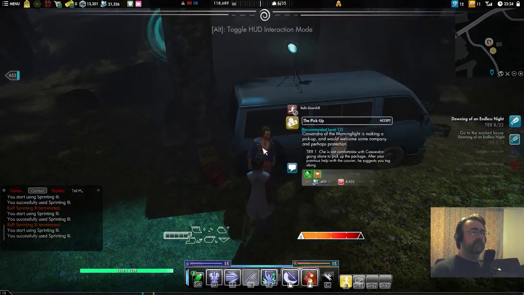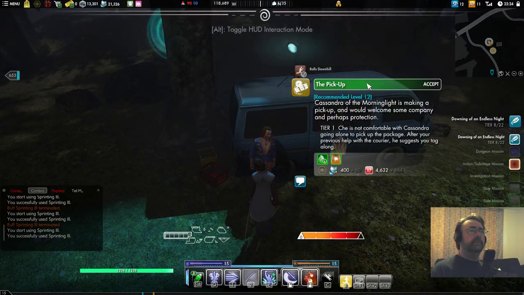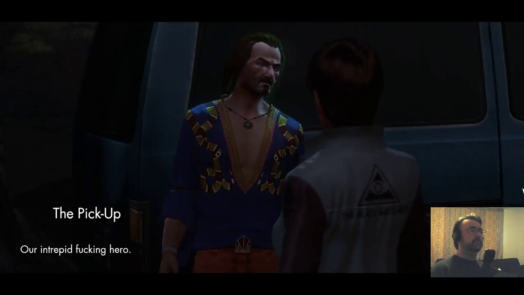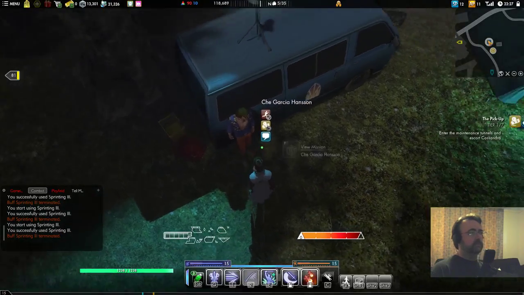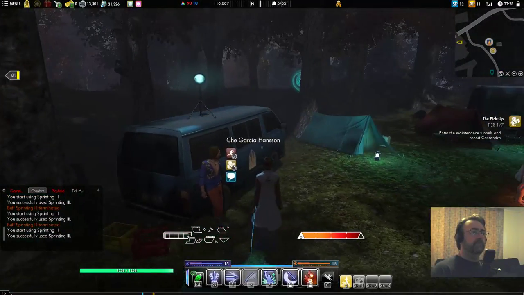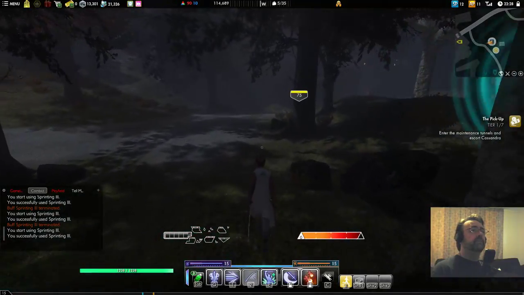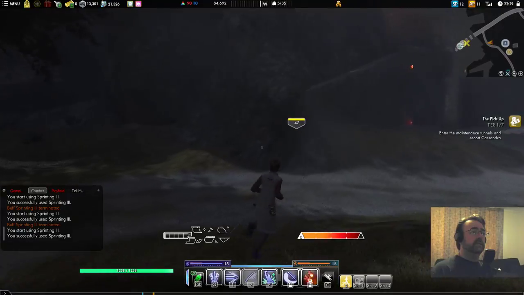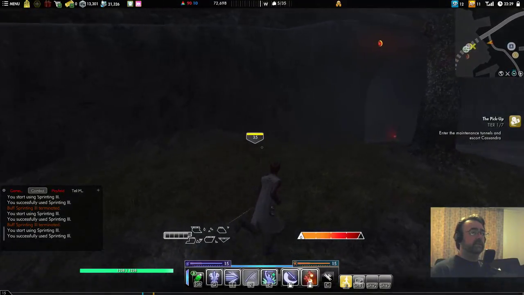Yeah, I got a sabotage mission for him. The pickup. Our intrepid, potty mouth Shay. Goodness me. So I need to enter the maintenance tunnels and escort Cassandra.